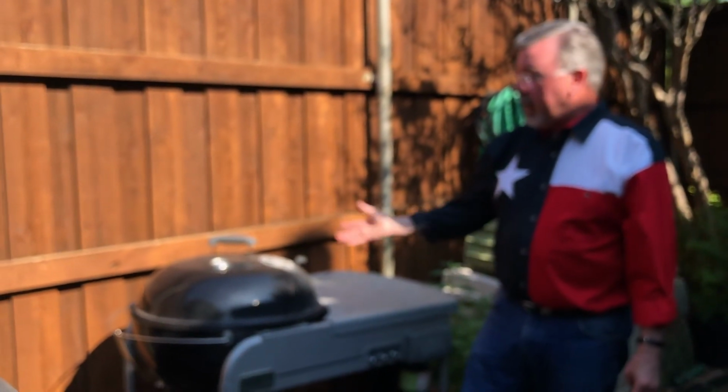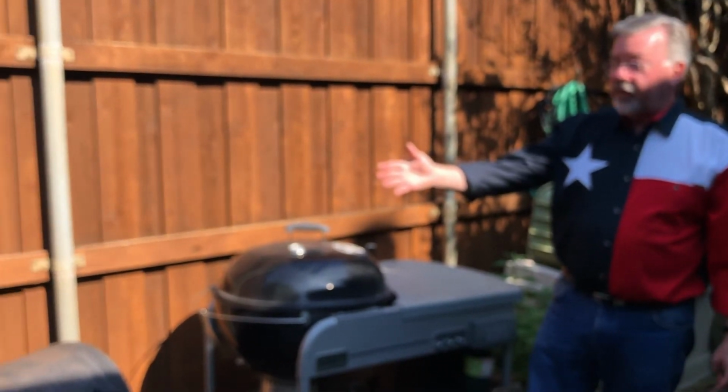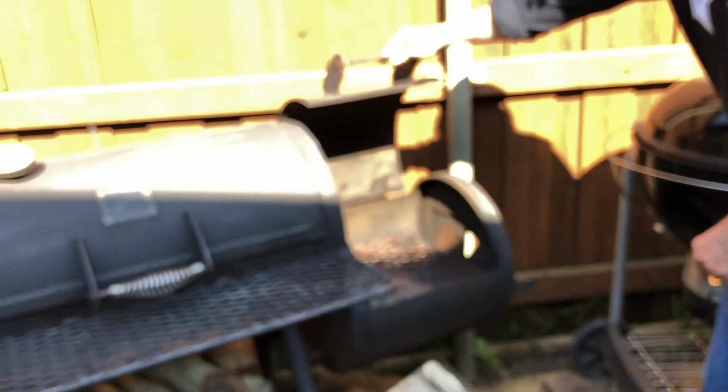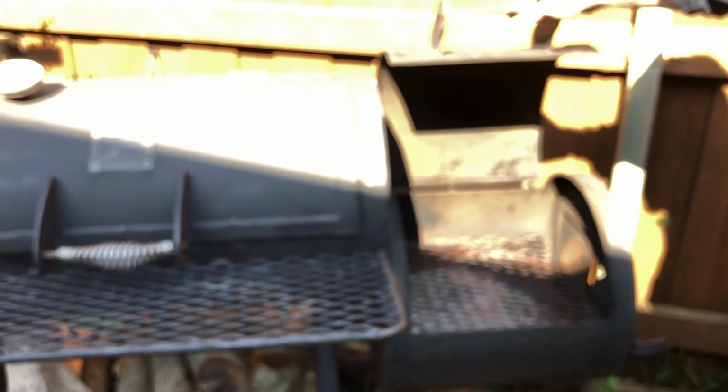I hope this helped out, knowing that you can also cook on a Weber grill. The offset smoker is great too. One thing about the offset smoker is I've grilled steaks on this end over the firebox, and it really is close down to the fire and can sear the steak really quick. So that's also nice. I hope this was informative.